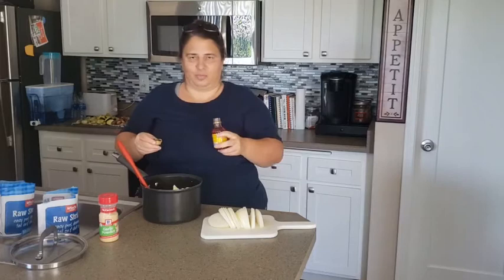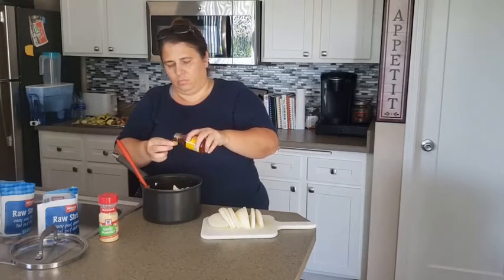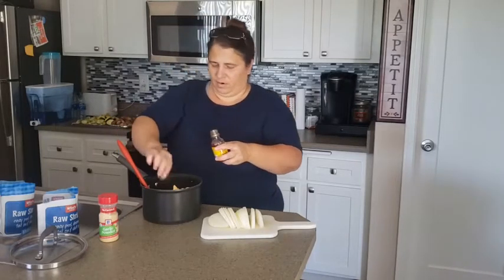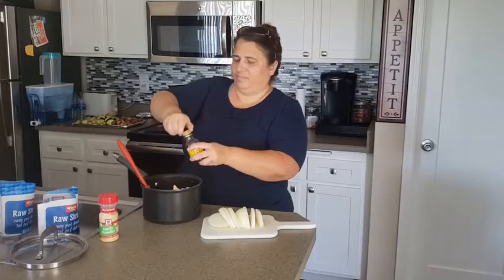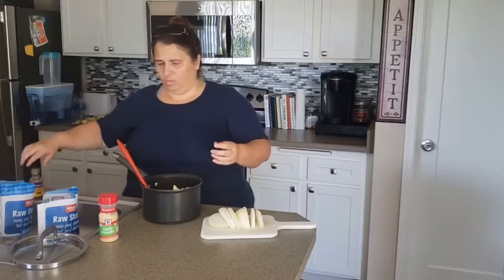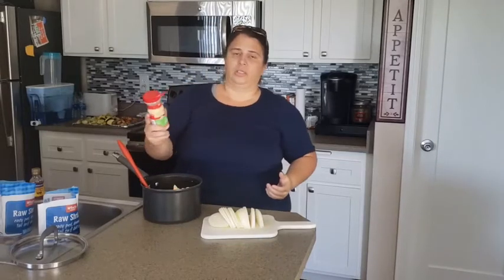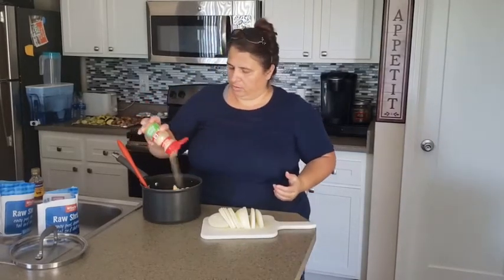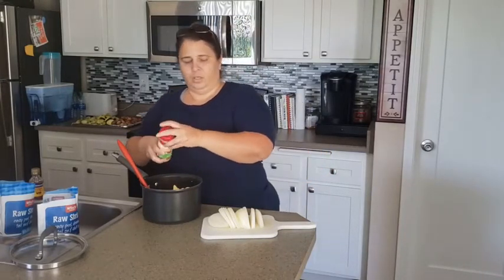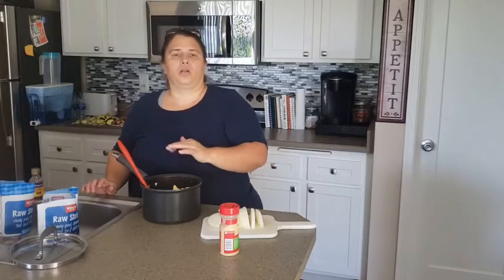This smells so good. I'm going to use three capfuls. It has to be the smallest bottle of crab boil I've ever seen — four ounces, it's so adorable. I'm going to take some garlic powder. Always check to make sure you didn't grab the garlic salt, because you don't want it to be too salty. That should be enough. Now we're going to heat this up, get it melted down, and then we're going to put our shrimp and our onions in.